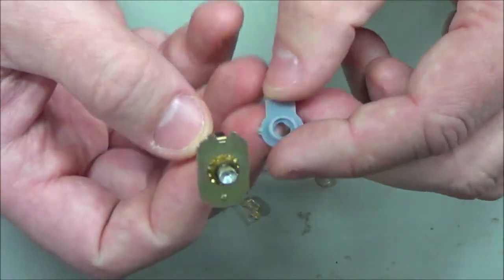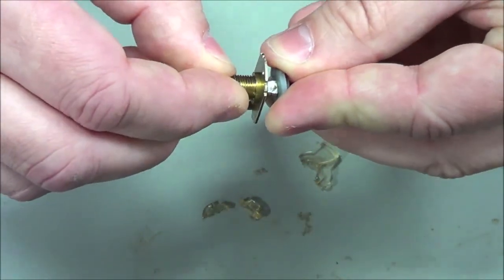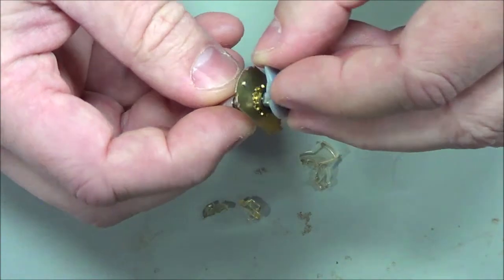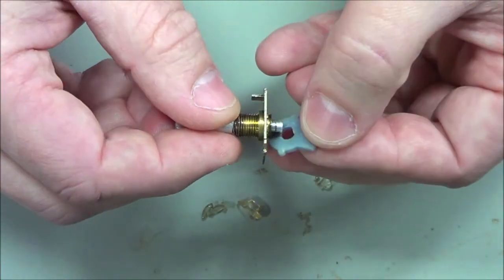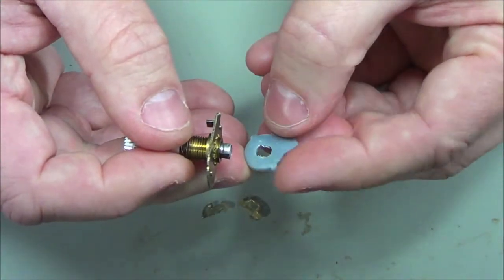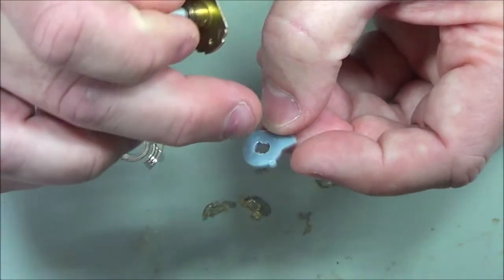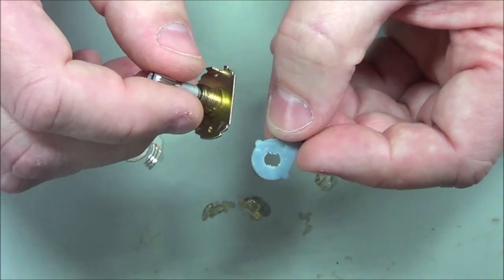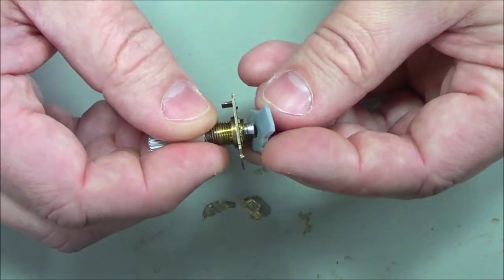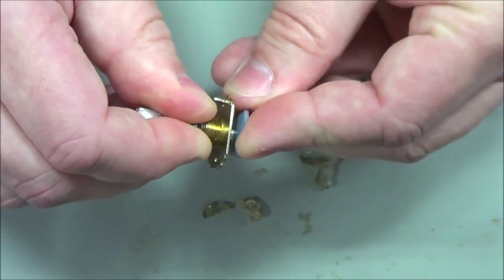And one last thing here, and I hope this works because I'm already printing another one, is the shaft doesn't quite fit. Actually, that would probably go in this way. No, it would go in this way. Doesn't quite fit. Again, it could be out of round. It looks like it kind of is. But even that's not going to be a problem because this resin material can be machined. I can just file away a tiny little bit at that to make it fit. But I think I'm on the right path with this. I think the design actually went quite well.